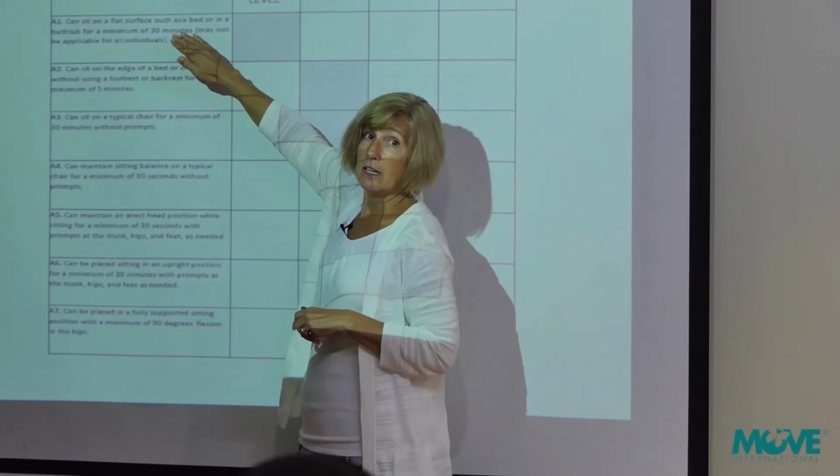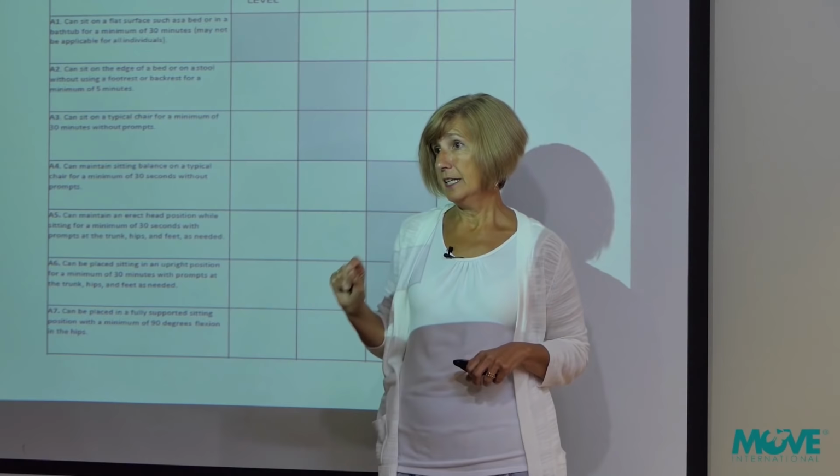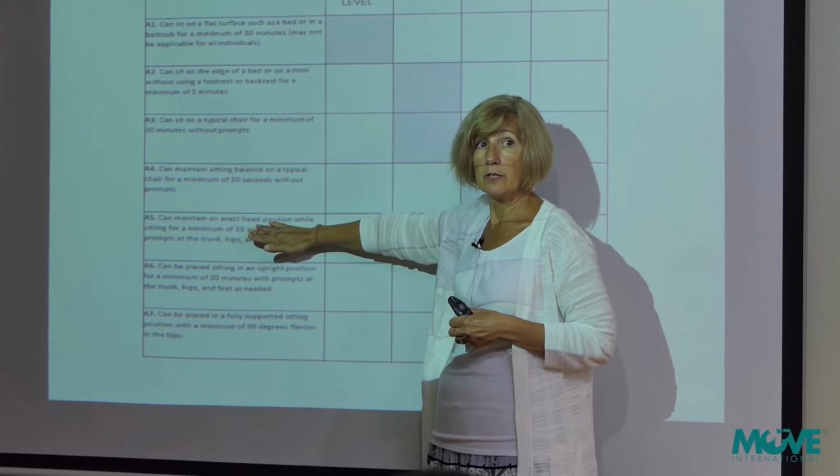If they do not have this skill yet, we use the term "not yet" in MOVE. And I can't tell you how important that is, not to say no. Not yet gives a parent hope. No means out of the question. So it would be a not yet. Then we drop down to another skill. Again, if it's a not yet, we drop down. And we keep dropping down till we get to the point where the family says, yes, they can do that. But that's how we would go about filling out the assessment.